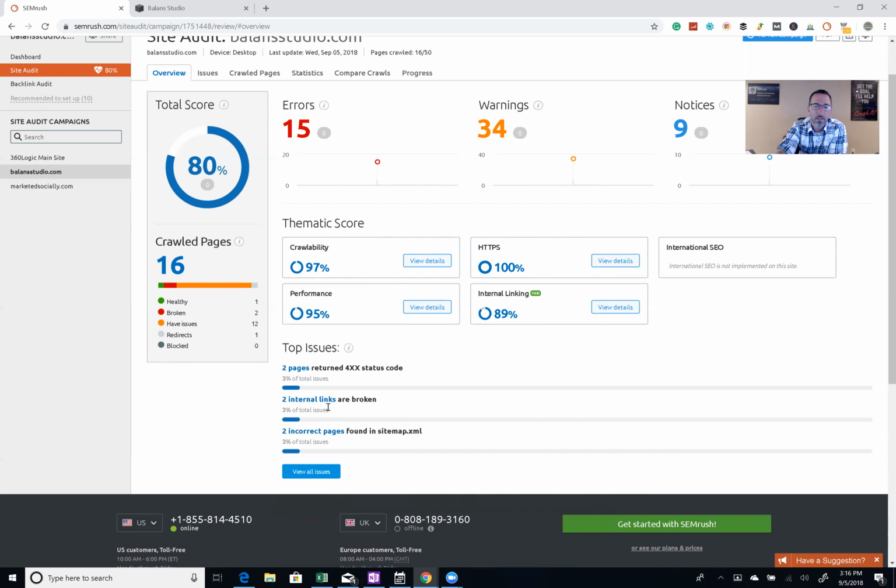because if you have a page that is not SEO friendly and not optimized, it's going to affect your site ranking, and of course it's going to affect that page's ranking.